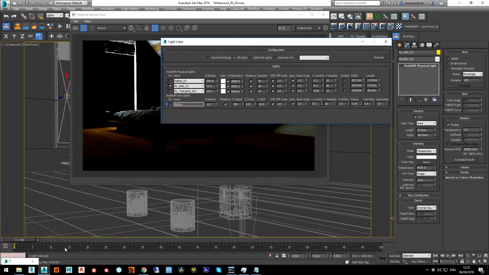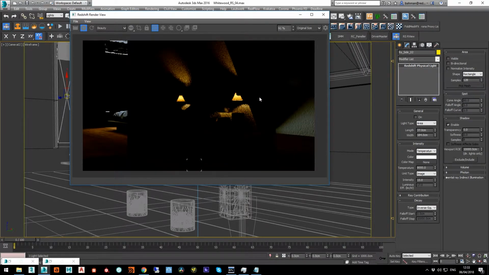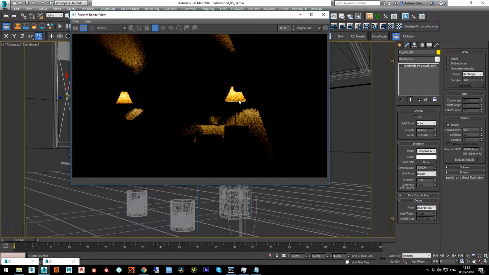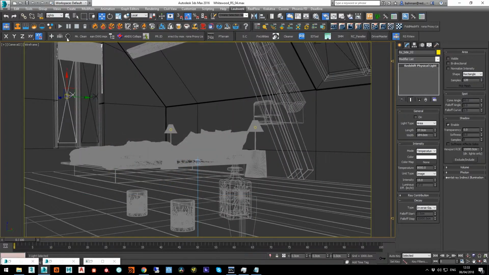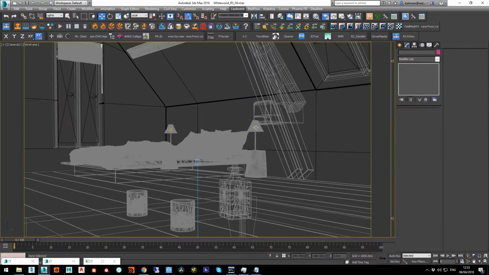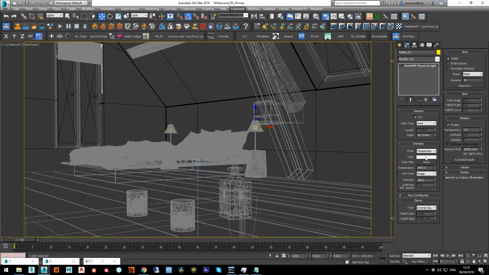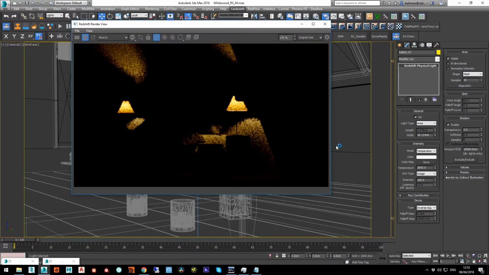So next are the lights next to the bed. As you can see, they are very noisy because they are also passing through that shape, which is increasing the noise more. So we are going to select one of them because they are both instances.